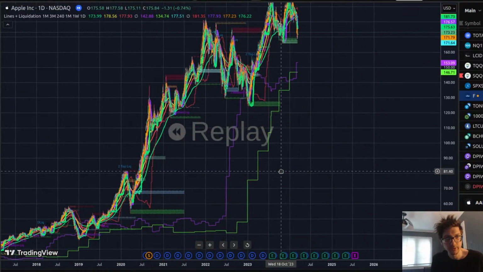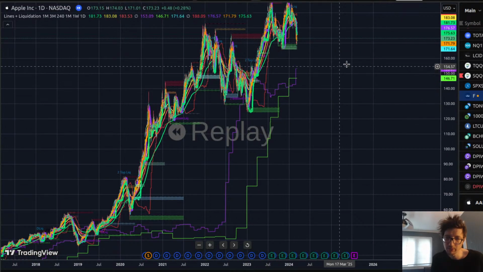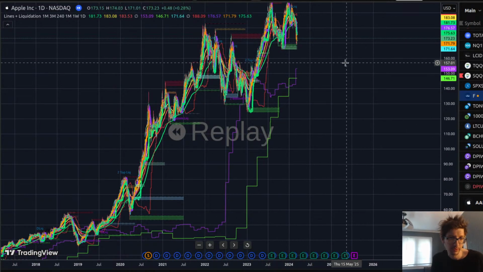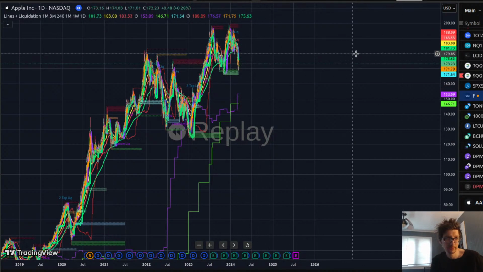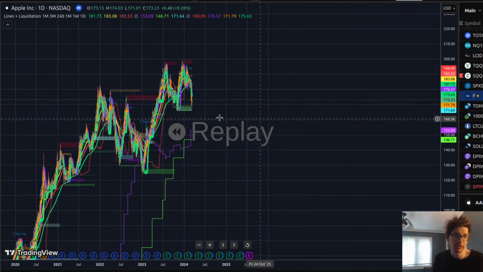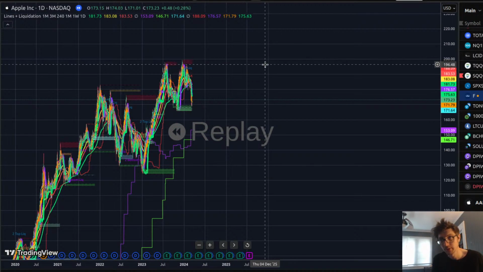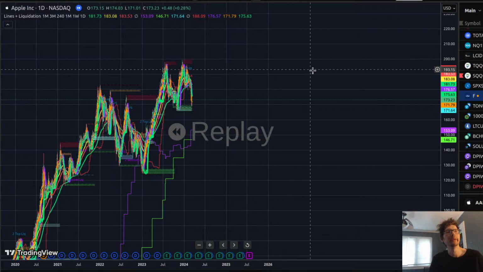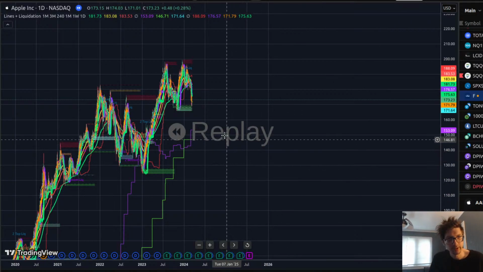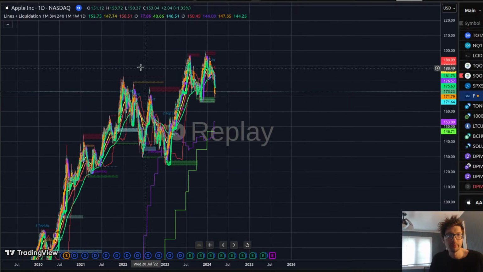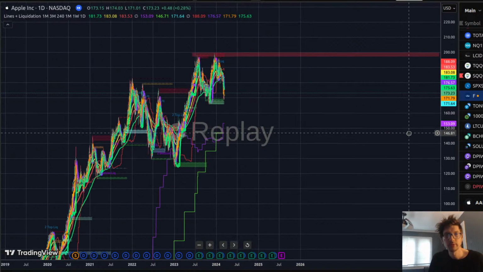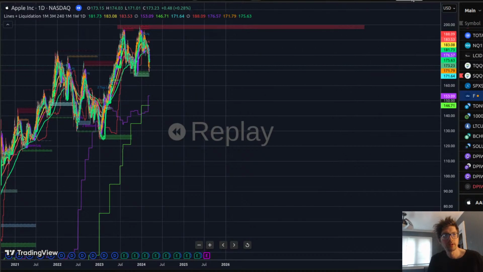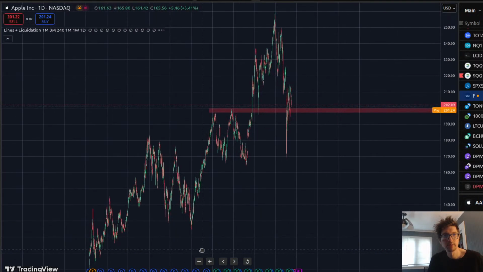Like here it's the green line. If the green line fizzles out to be sideways at a certain point and price is sideways, then eventually it could struggle to break above, let's say, this liquidation zone for example, and then come down, right? It could try to get above it and then come back down. We'll just draw it. There it is. Actually, I'll turn the replay off.